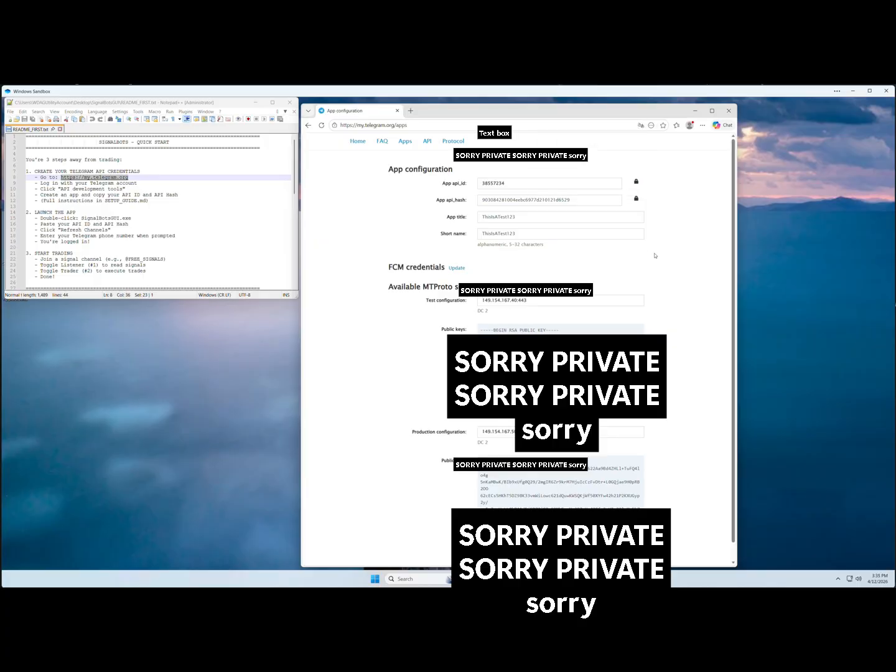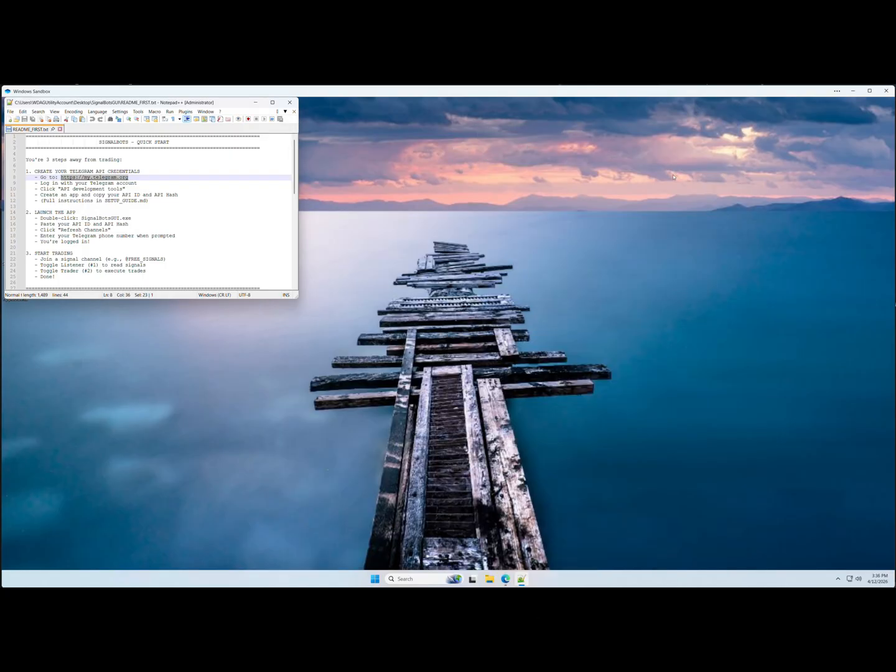Now, as you can see, it just posted all this information. Your best bet now is to copy all this information. Save it to Notepad. Save it all because you're going to need your API ID and your API hash, including your title name and short name. Save these just in case. I haven't needed to use these yet, but just save this information. Click Save, and that's it. Now you can minimize or close. It's your prerogative. Doesn't matter.